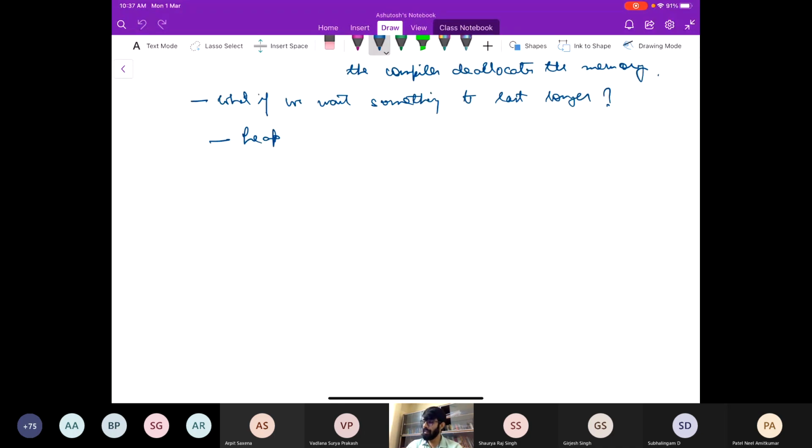Okay. So I'm going to write the line that is written in the book, and we'll try to analyze that. How do we allocate memory on the heap? So suppose we write something like this.